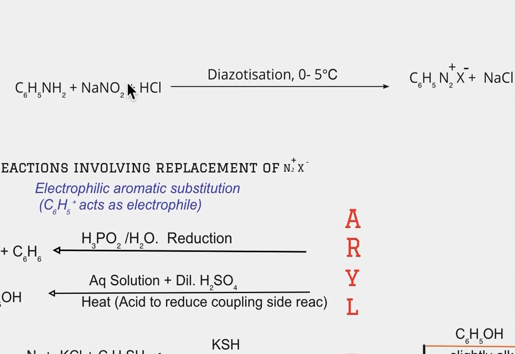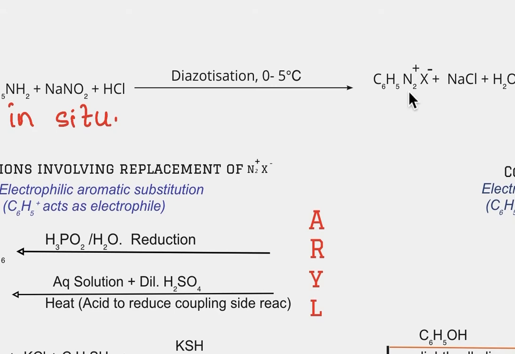So let's get started. A quick revision. How do we prepare them? Aniline reacted with nitrous acid. Now, where is the nitrous acid in this? Oh, I don't see it. Okay, we are going to get it by double decomposition in the reaction mixture itself, and we call it preparing it in situ, in the reaction mixture itself. Now, this gives us the benzene diazonium salt, sodium chloride and water.